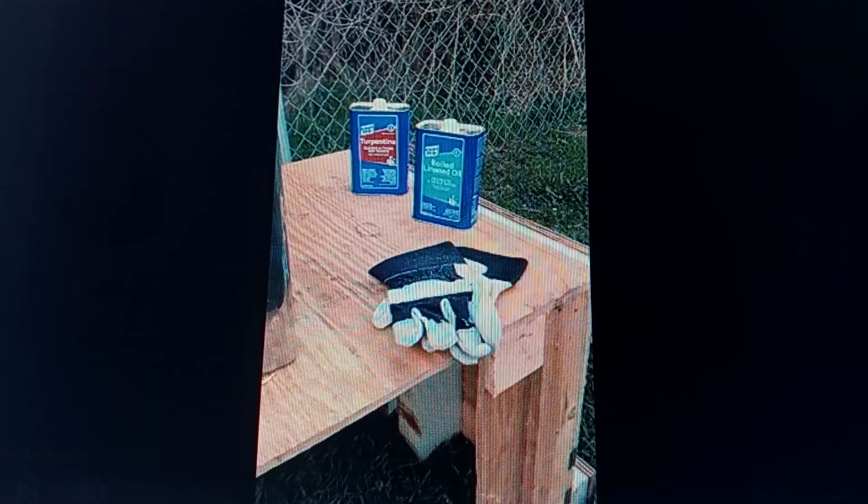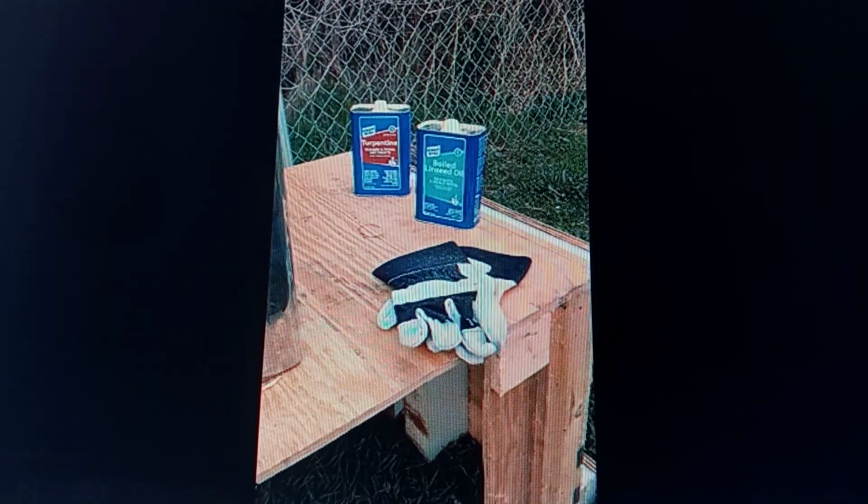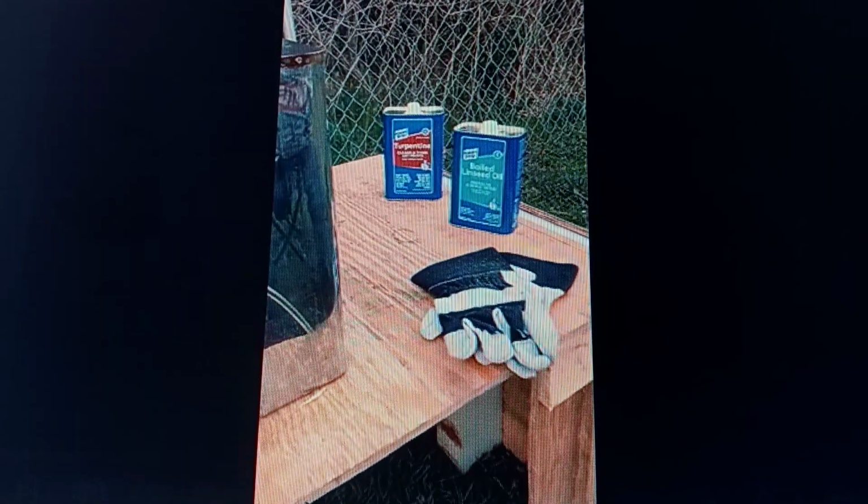Okay, today we're gonna be cooking on the silver fire. We're gonna melt down some beeswax, and we're gonna combine it with some boiled linseed oil and some turpentine to make your own waterproofing compound. Alright, let's get started.